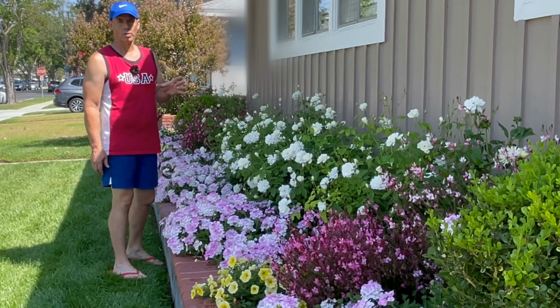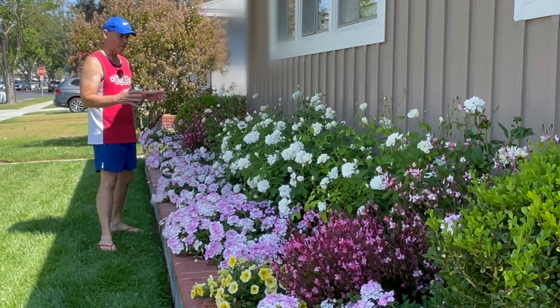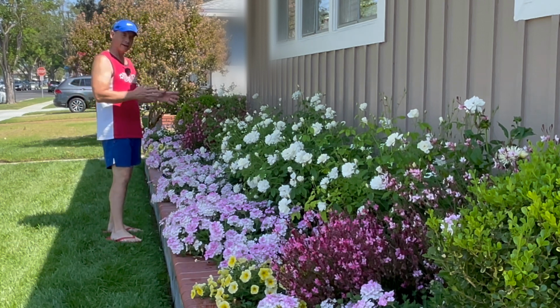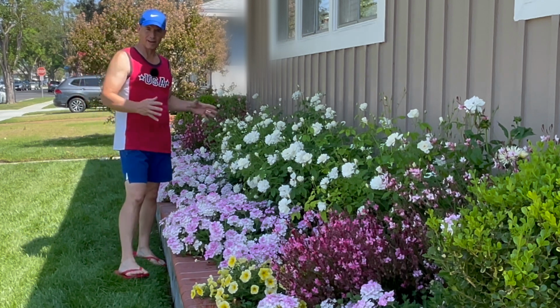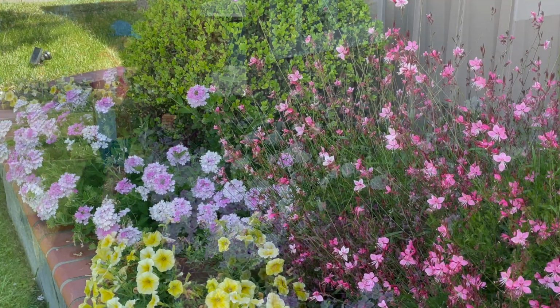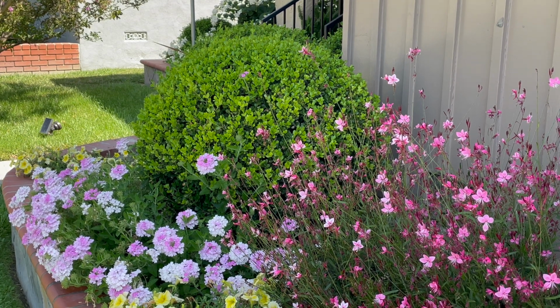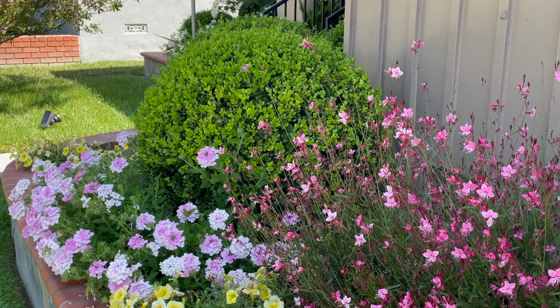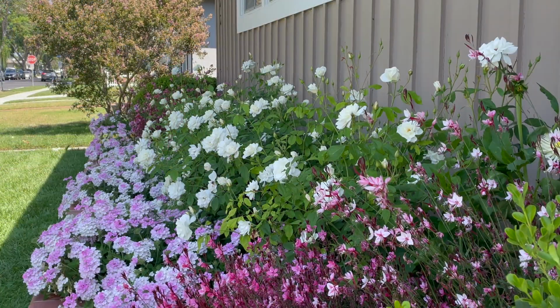So the first thing we want to discuss is the foundation for this beautiful planter, and I really do love how boxwoods can create that framework for whatever's happening on the inside. I have a boxwood on this side, they're the Japanese variety, and a couple on this side, and it really does frame the flowers in a way that makes them pop. So that's what I have going on the ends, and this beautiful hedge of iceberg roses.